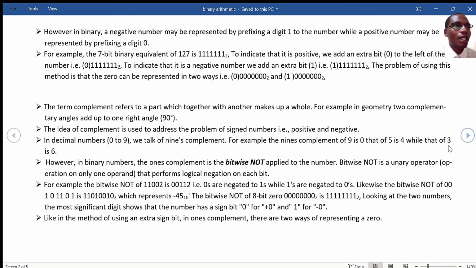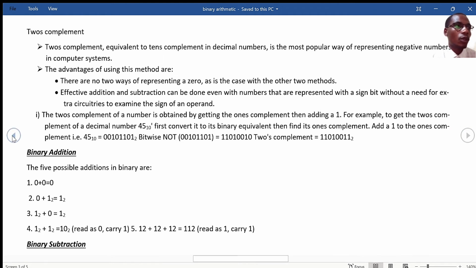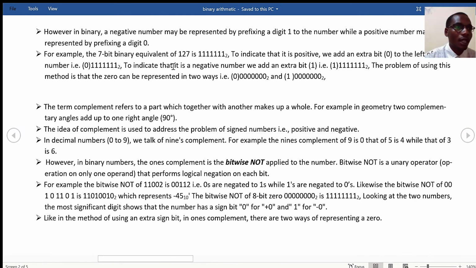For instance, let us take an example of a decimal number, which is 127. If it has no sign at all, it means that it is positive. That is what we learned in lower classes. We write it like this because it is a commonly used number system. If we just write 127, it is base 10, and we don't indicate whether it is positive or negative. It means that the number is positive. That is well known.